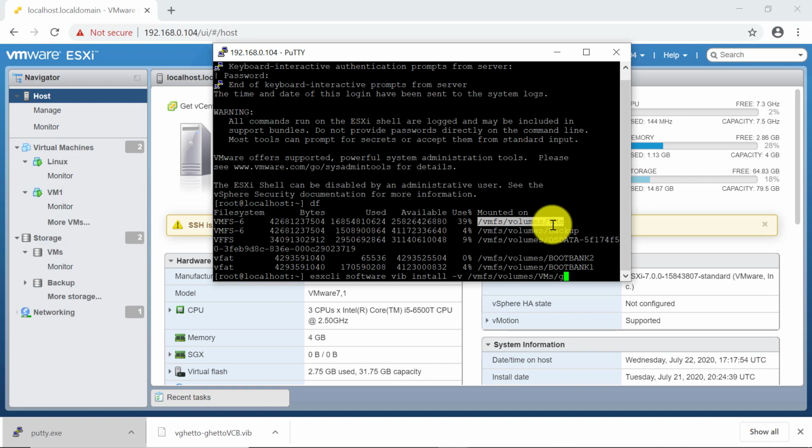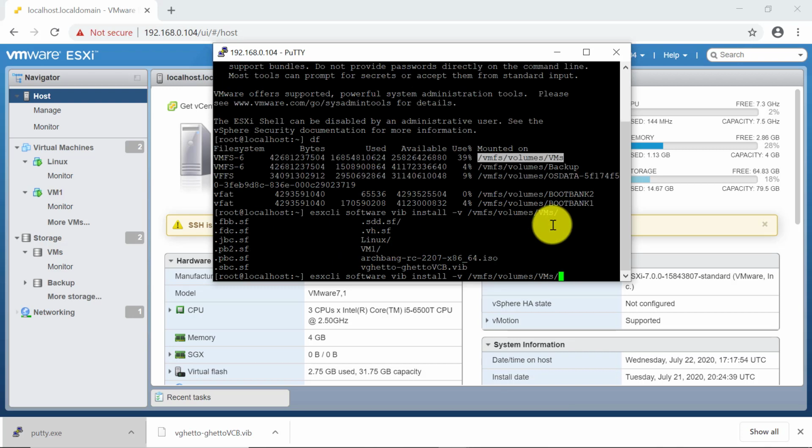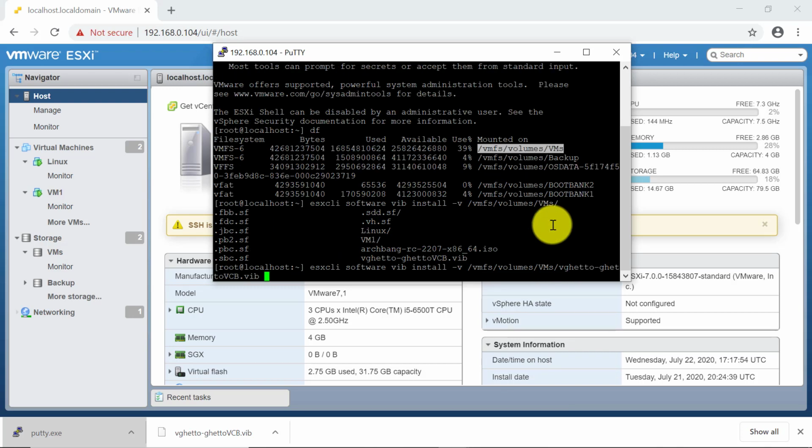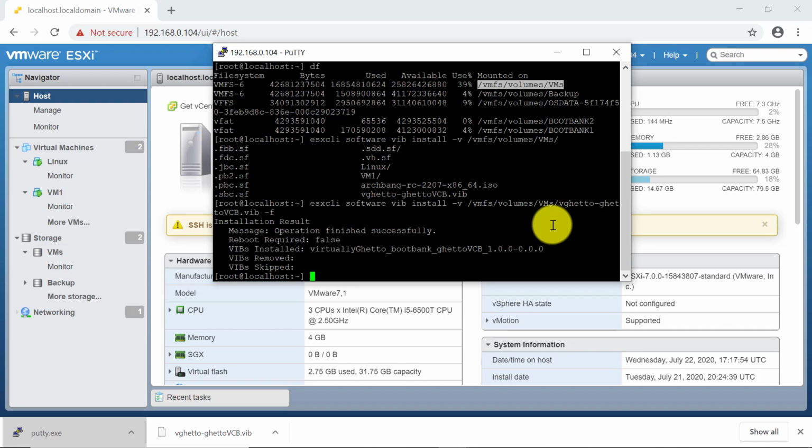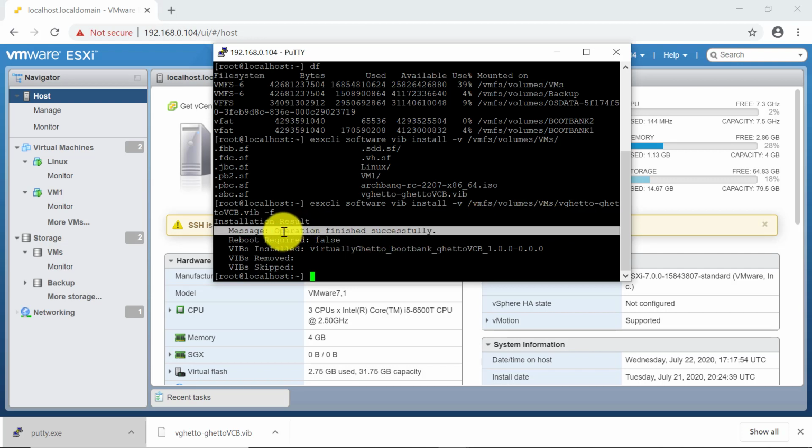So disable secure boot from the EFI BIOS and reboot the ESXi. I have done this and rebooted the ESXi. Now I'm able to install the VIB file. Let's try the installation. Yes, it's installed successfully. No errors, no reboot required.